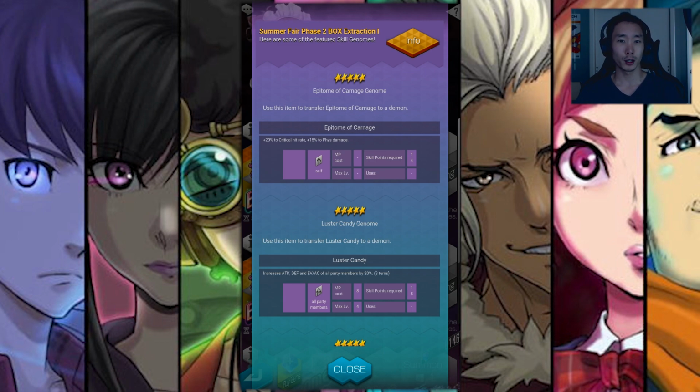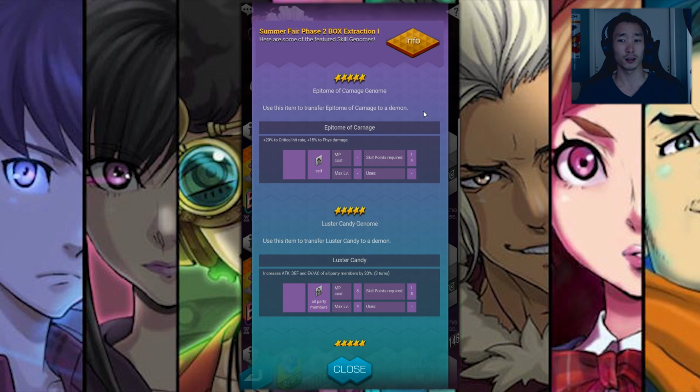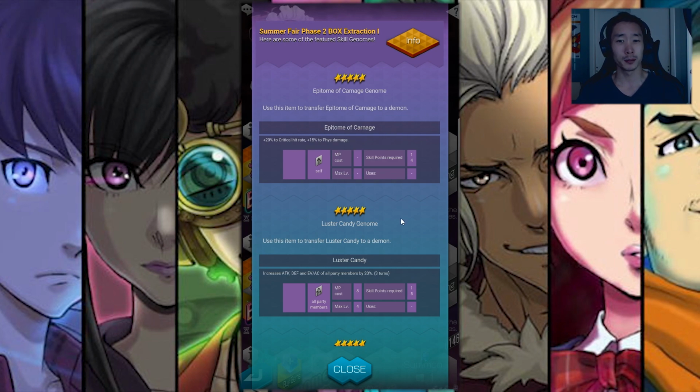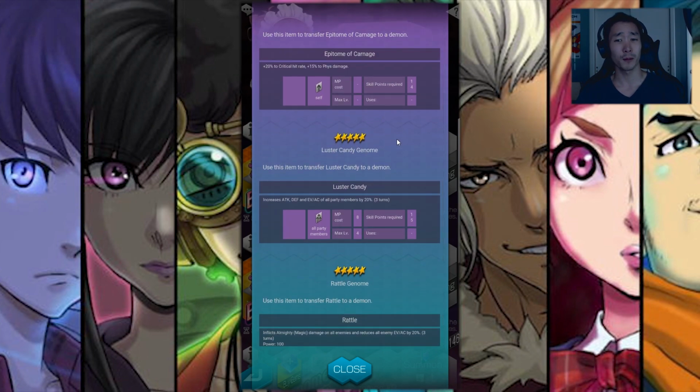So this is going to give critical rate and fizz damage. Really good combination here, especially because it's already giving 20% to the critical rate. I don't know why it's giving an extra 15% to fizz damage, but that's just extra icing on the cake, you know? It's a really good passive skill, something that you want on a lot of your physical attackers, especially if you're crit passing.